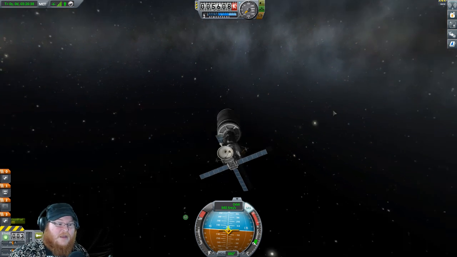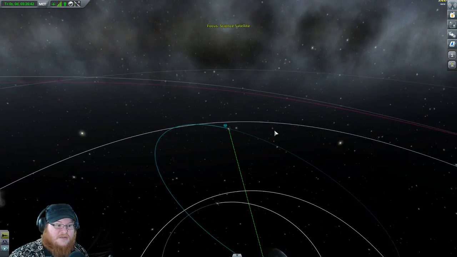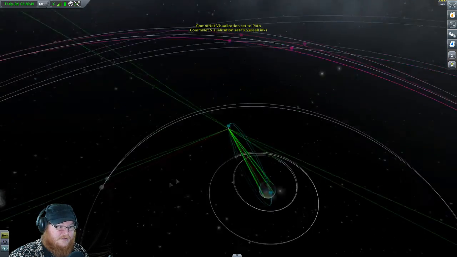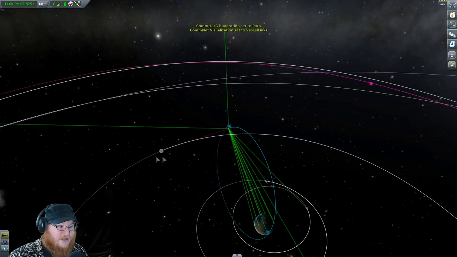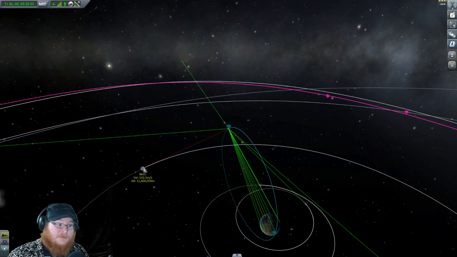So anyway, now that we've got this satellite in orbit, we are able to reach out almost to the moon. How crazy is that? If we put some type of satellite around the moon, we should be able to send data, science and stuff back from the moon. So that's cool.